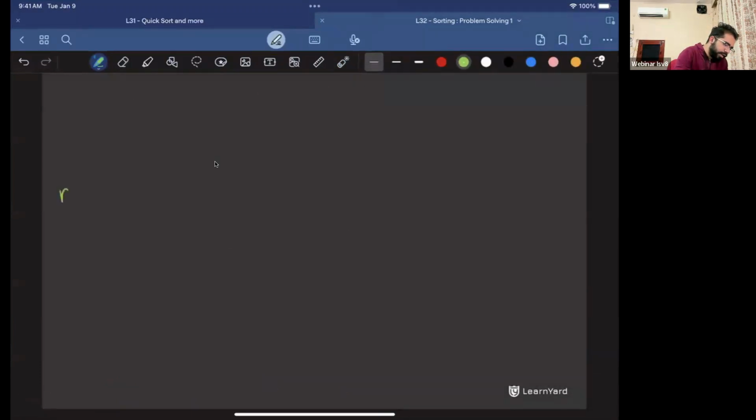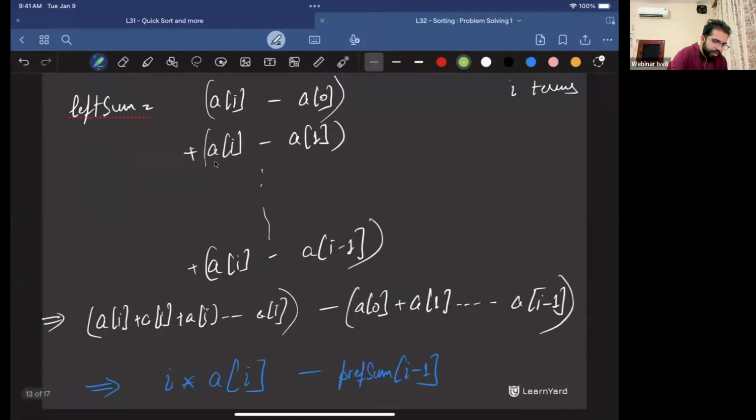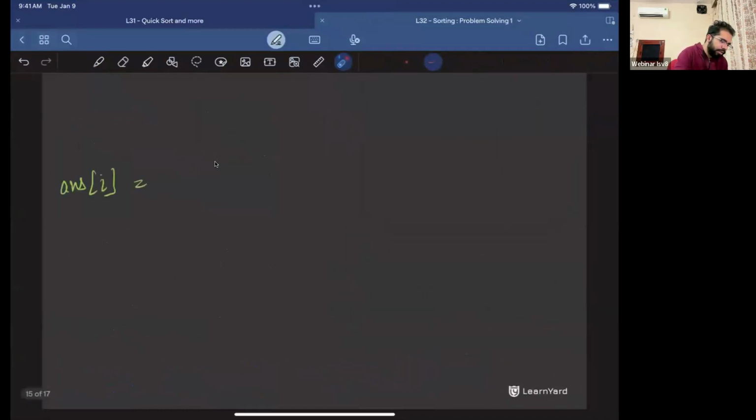So in totality, our resultant of i, or let's say answer of i, will be equal to left sum plus right sum. अच्छा जी, देख लेते हैं what is left sum. Left sum is i into a of i minus prefix sum of i minus 1, correct?